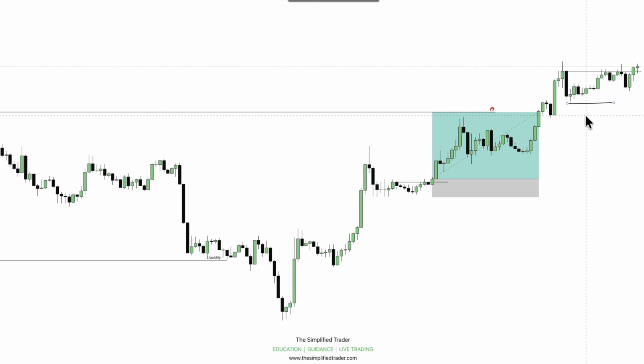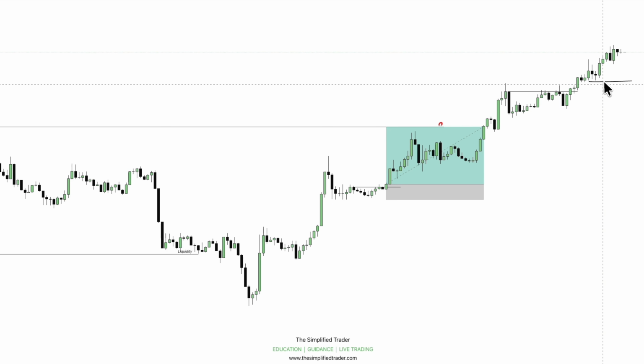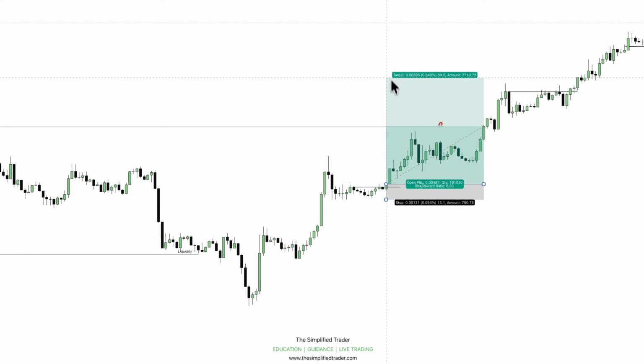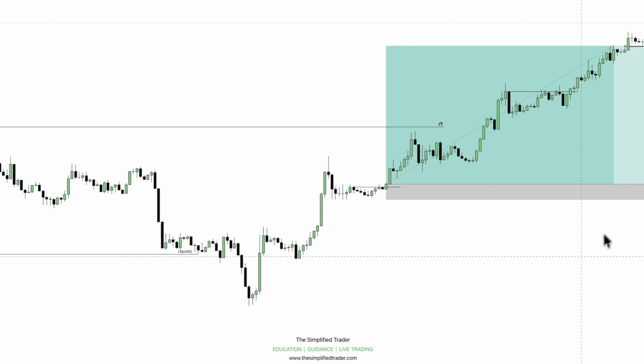We move our stop loss up to the lowest point. Now again, do we continue this trend up? Do we close above down close candles? Yes. We run our stop loss up. Do we close above down close candles? Yes. We run our stop loss up. And we can continue this until we get stopped out. So now we can see that we are currently sitting at almost a 9 reward to risk ratio.